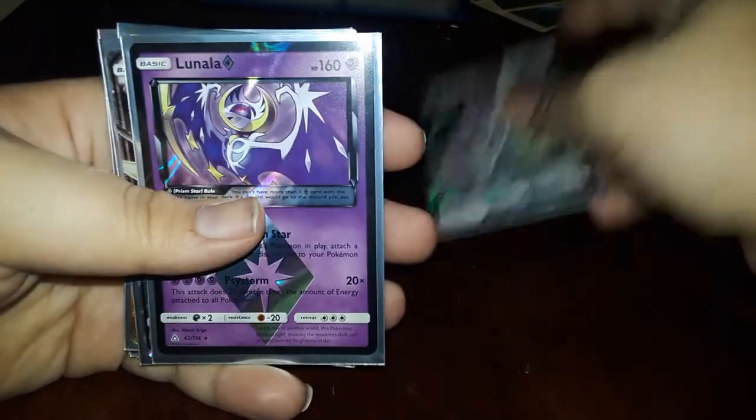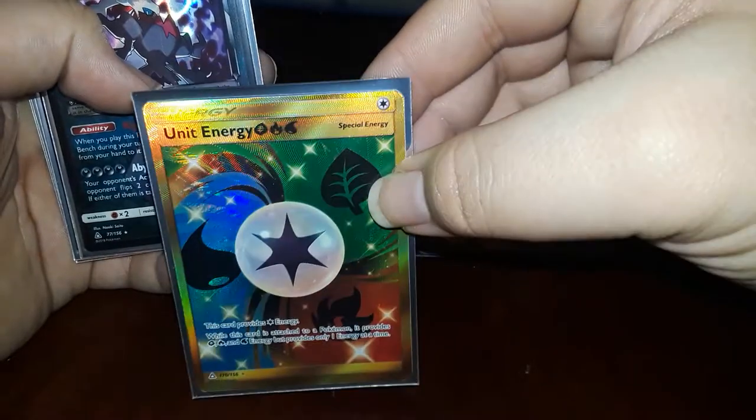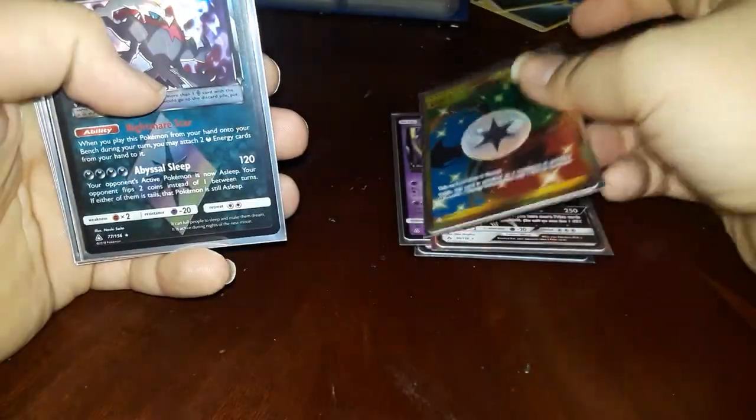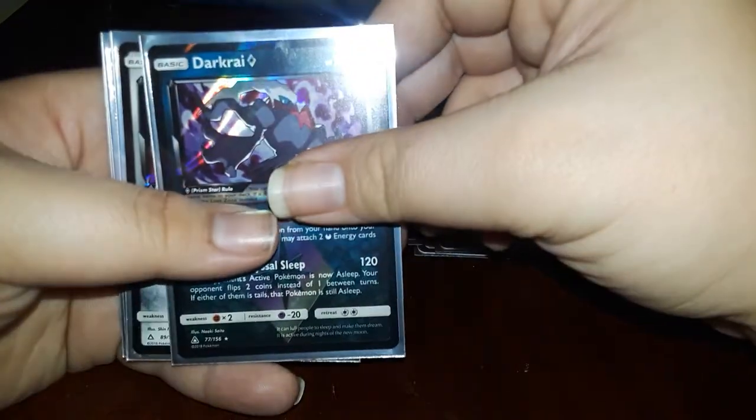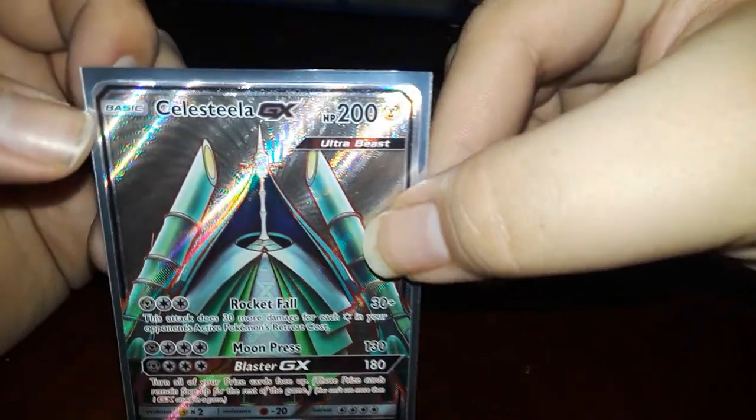We got Silvally GX, Lunala Prism Star, Dusk Mane Necrozma. This one's probably my favorite: the Unit Energy Secret Rare, which is an absolutely gorgeous card. Darkrai, Solgaleo, Full Art Lillie, which is also an absolutely gorgeous card, and a Full Art Cynthia.